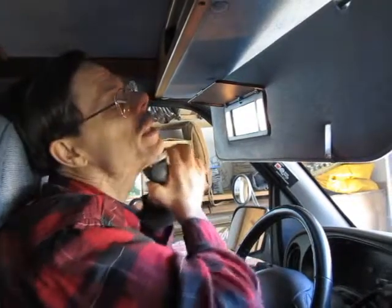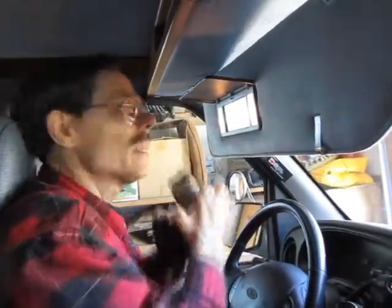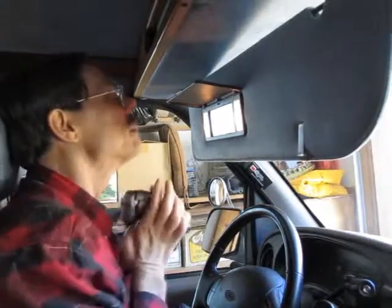if I missed a little bit this morning when I was shaving, I can see in the mirror and get those places that I missed. A little bit over here, a little bit down here. So that's how I trim my mustache.